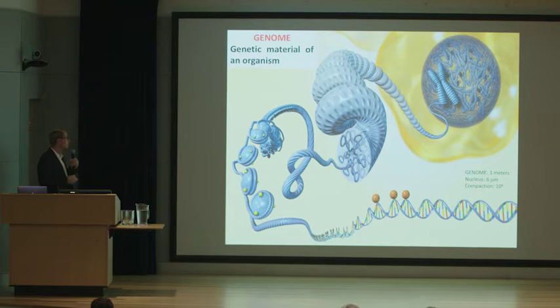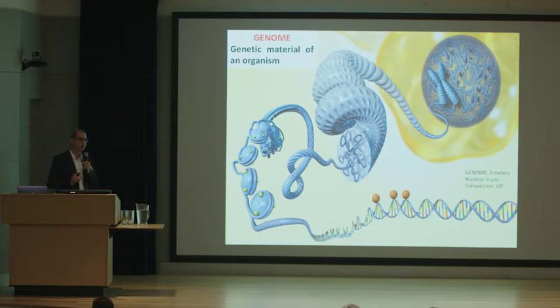The genome in a human being is a very large molecule. It's a molecule that has the size of 3 meters. It's a 3 meter long molecule. And the amazing thing is that this molecule is stored inside the microscopic cell. So this molecule needs to be compacted about 1 million times in order to be stored inside the nucleus of each one of the cells of our body.